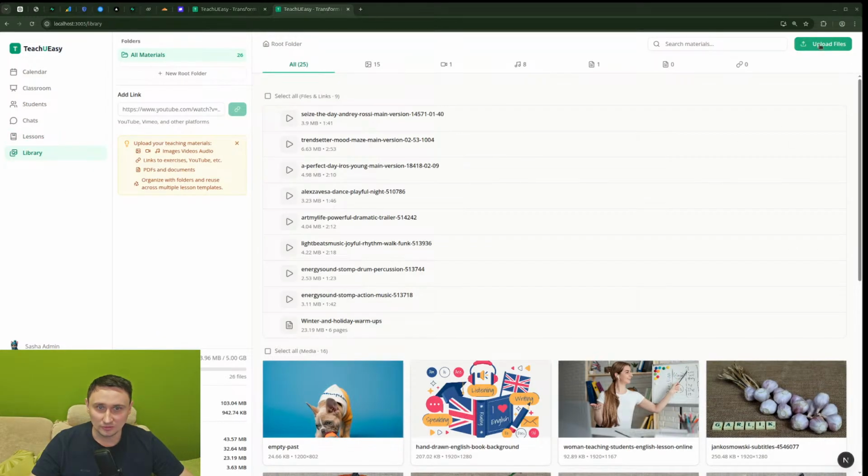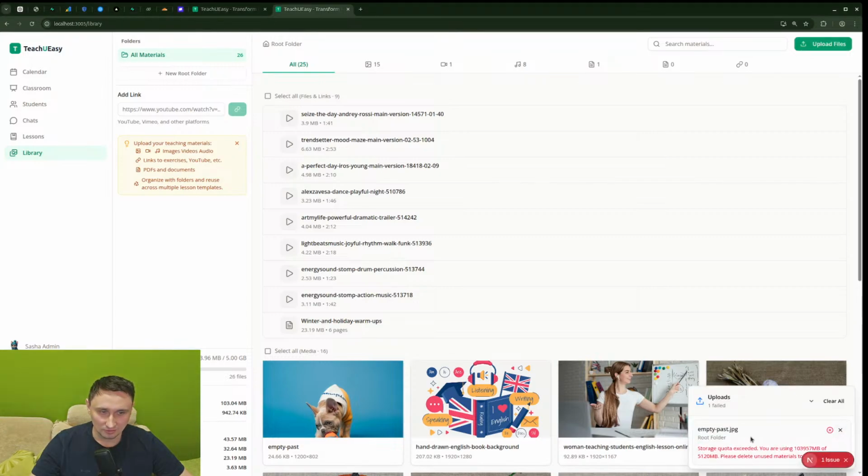Upload files. Can I upload a new file? Okay, storage quota exceeded. So it's good I see this message, but I guess it should also be duplicated on this button, because a user can open the folder explorer, find all those files, select them, and then click upload files, and you say, oh, you can't upload it. This user will be super angry. Sometimes I'm that user.